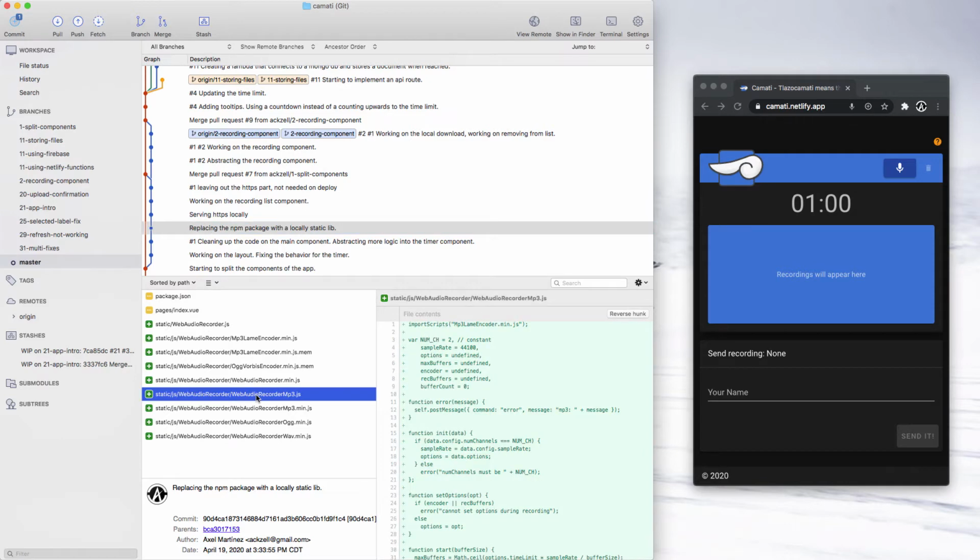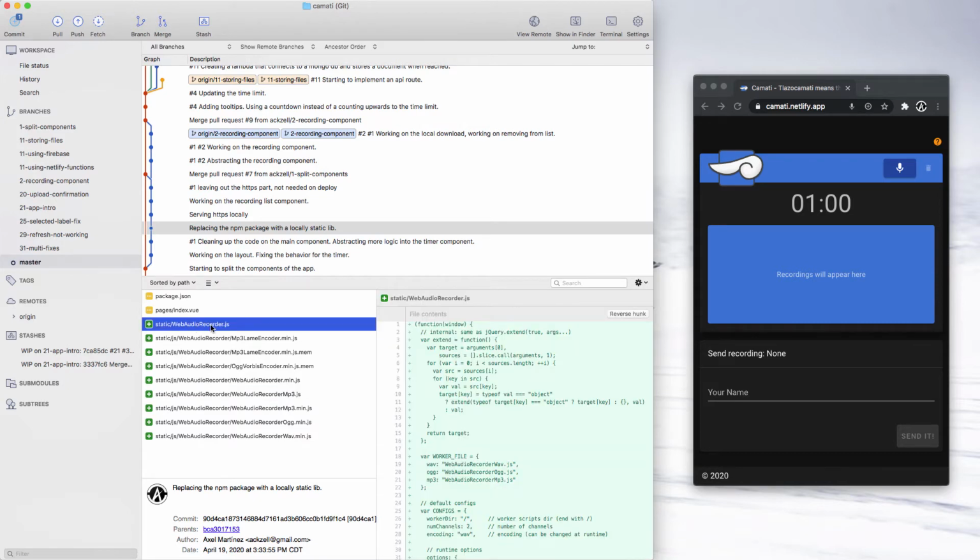So not quite a feature request, but a goal of mine was to have the audio file recorded as MP3 on Firebase, or wherever I wanted to put that file after you recorded it in the application. So the idea then came to install the npm package for the library, which did not work in the end, but I'll tell you about that later on.